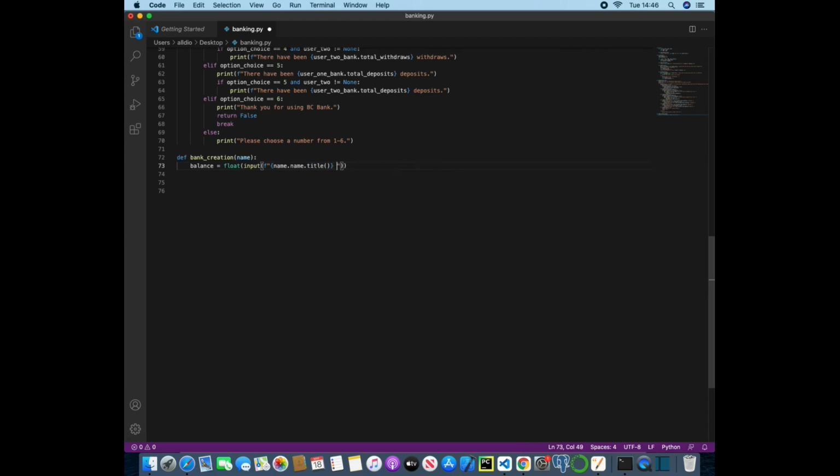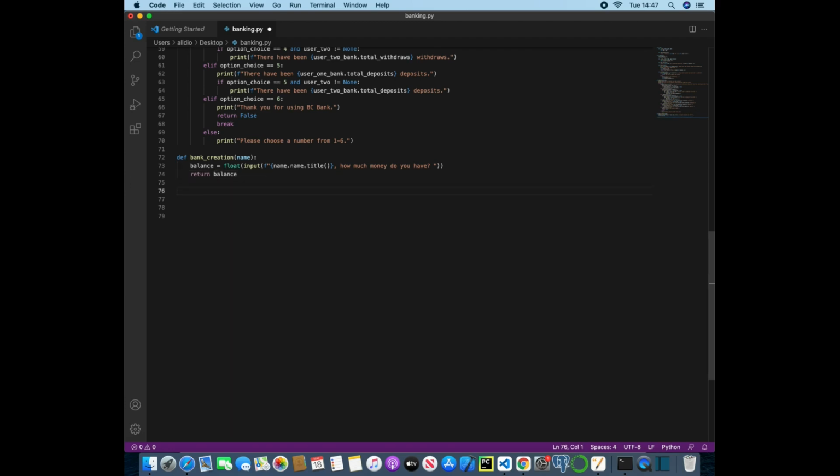And now we will just pass in how much money do you have? Because this is the start. So when we actually use this, we're going to ask them the total balance they have. So we're going to return balance.